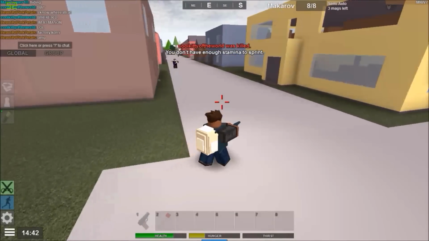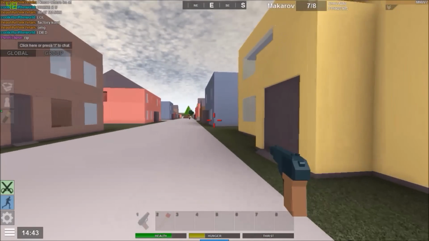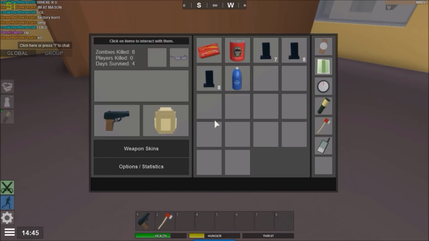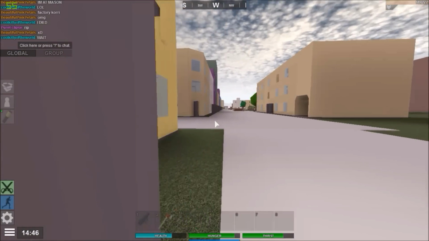So let's try to find a drink. I mean, my thirst is on nothing right now. Let's see if we can get a drink. Oh, and there's a water in there. That'd be good. I'm going to get it really quick. Let's open this door really quick. I love how you can open all the doors now. Awesome feature. Let me eat this and take a painkiller because this is Compton. You never know what's going to happen.